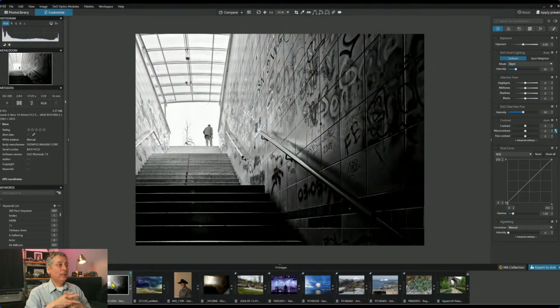But other than that, I really didn't have to do much. It's a really nice photo. The feeling I get is I wanted this to feel like someone is leaving the depths of sadness and going into the light. I don't know. I can't really articulate things well about the feelings that I'm having when I look at a photo.